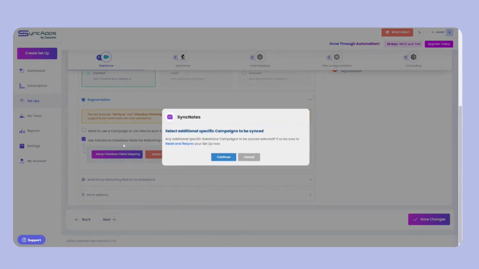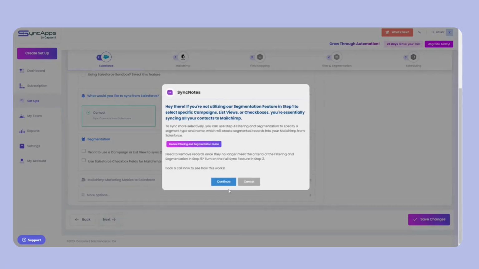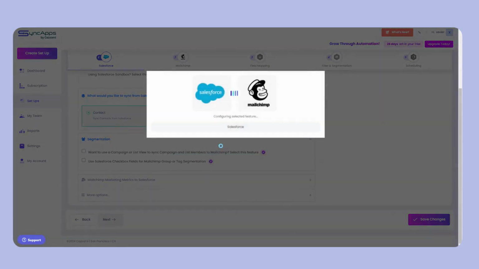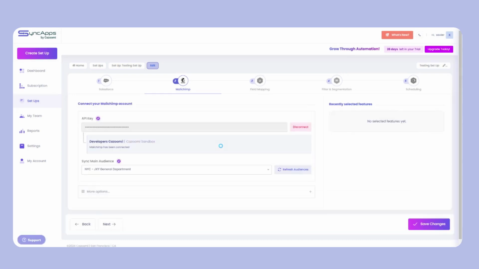Just click next. So in step 2, once you head in step 2, in your MailChimp side, just grab the API key in your MailChimp and head back here and paste it in the API key section here. Then here in step 2, you need to specify the main audience. So basically, this would be the target where all of the data coming from your Salesforce will land during the synchronization process. And let's proceed to step 3.